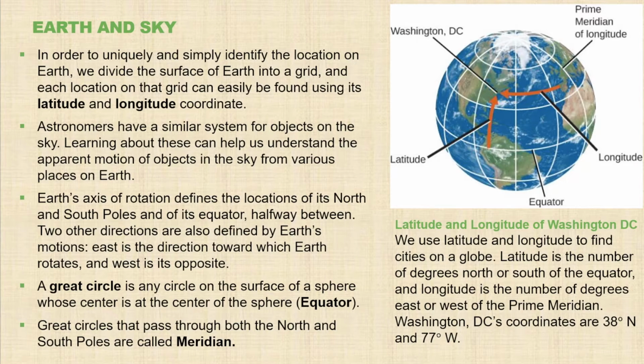Similarly, we use a similar idea to map the sky. We'll see that next. Here, the great circle, some definition. A great circle is the largest circle that forms in a sphere. Like the equator is the great circle here. It also has the largest radius from the center of the Earth. That's the great circle, the equator here.